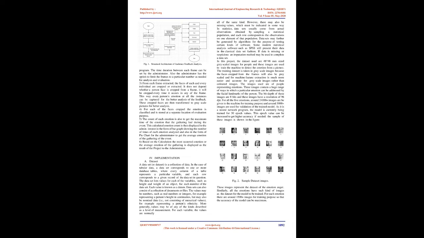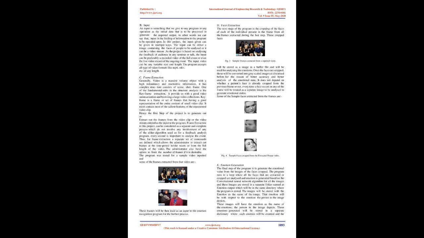Secondly, the number of faces detected by the deep neural network algorithm was the best as compared to all other techniques, as at once this algorithm was able to detect almost all of the faces in the frame. At last, the DNN algorithm, apart from other algorithms, was able to detect the faces of the people who were not looking towards the camera or in the direction of it. In other words, people who were looking aside or somewhere else were also able to be cropped by the DNN algorithm, which was not possible using other techniques. These cropped faces of all the people from all the frames are then stored in a separate folder and are used as input for detecting the emotion of each individual separately.